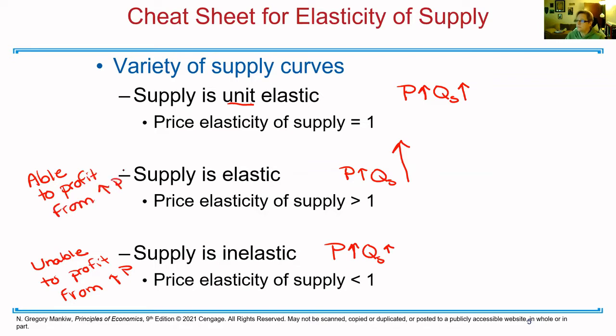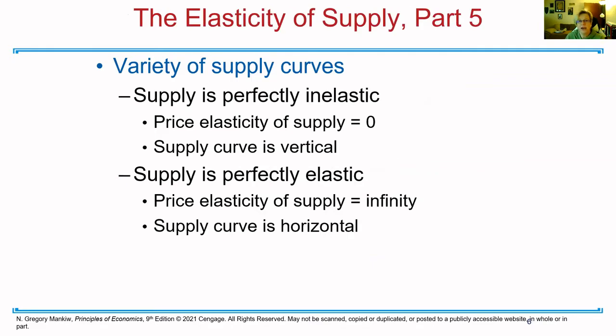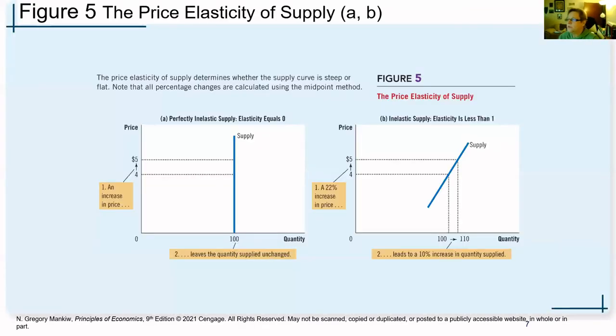Okay. Now, just as there were a variety of demand curves, there's a variety of supply curves. Keep in mind that the flatter something is, either curve, in this case supply, the flatter the supply curve, the more elastic it will be, the more it can react quickly to changes in the market. So here's some examples. The first one over here in panel A, elasticity equals 0.